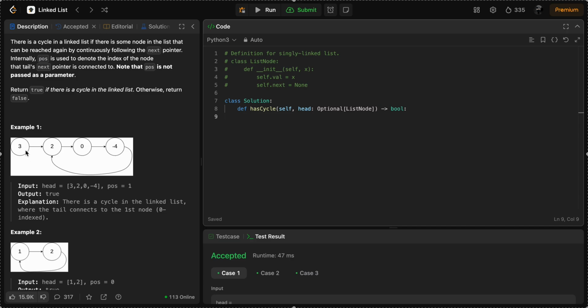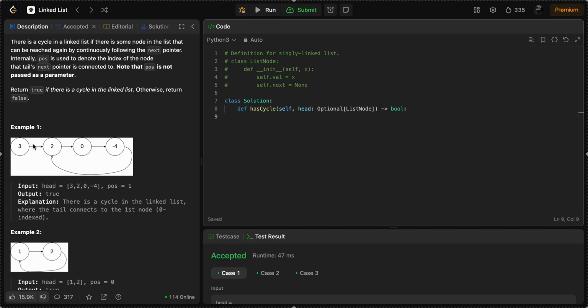What I mean is, let's say there is 3, then we have 2, then 0, then -4. I have to track that this 3 is already gone. If this 3 is coming again, that means there is a cycle. So I have to track which nodes I already passed and which are next. So this is how I will check.